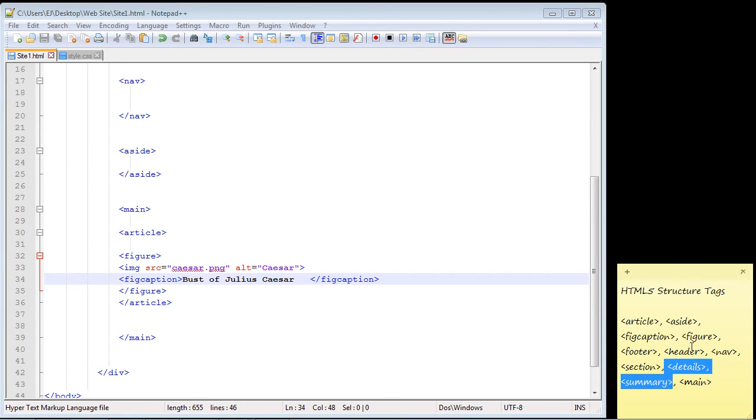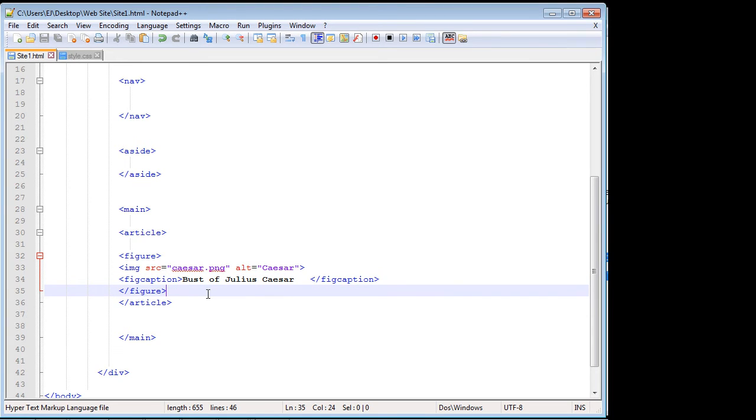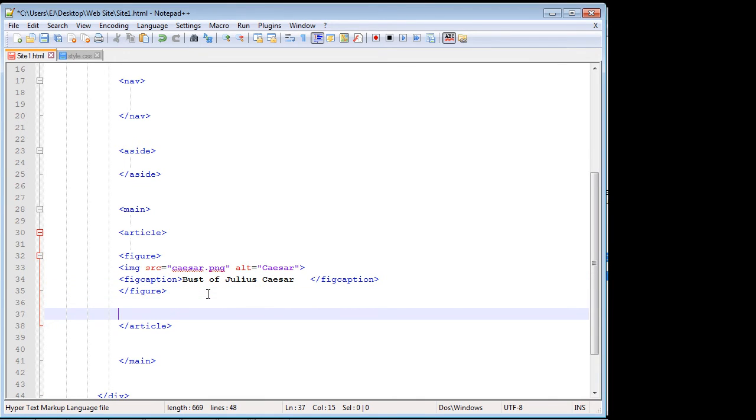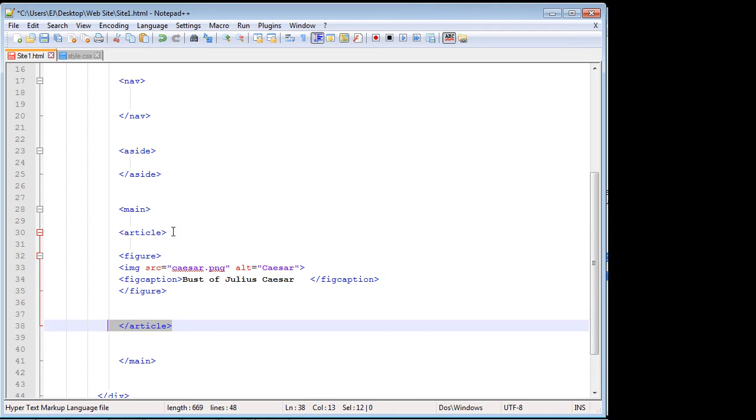And these also go together hand in hand. Now, what these basically do is allow you to show and hide content. If you took my jQuery series, it's very similar to the show and hide in jQuery, except you can do it all in HTML5 now. So these are two very, very useful element tags as well. So what we're going to do is go right below our figure element, but we're staying inside of our article, of course.